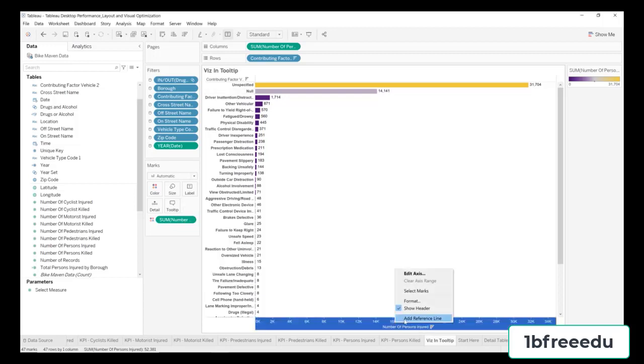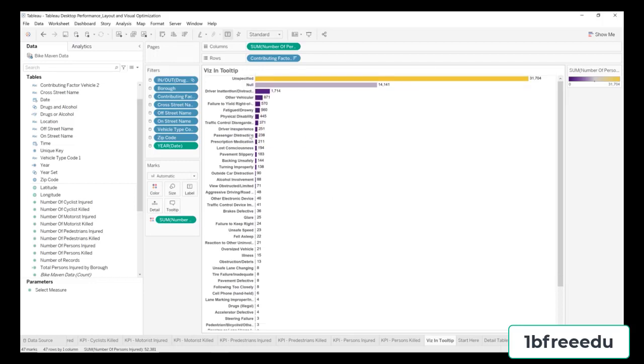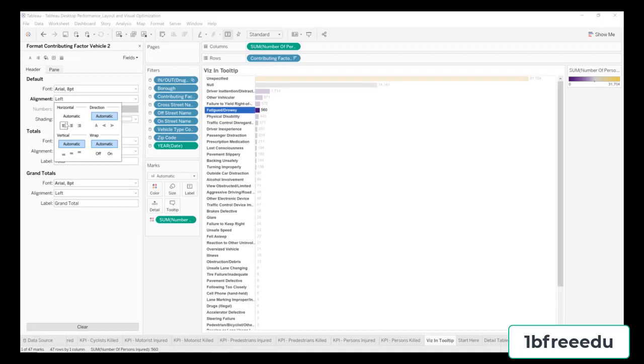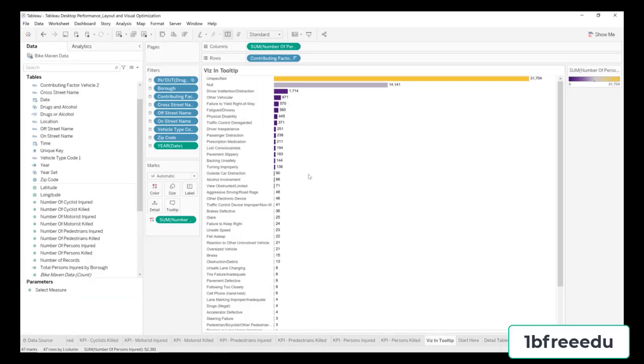We'll go ahead and remove our axis just so we have a little bit more space. We'll hide our corner field labels up here just by right-clicking and choosing Hide Field Labels for rows. And then we'll format our axis a little bit. Put that on the left-hand side, and we're going to pull our bold off of that. We might want to drag this out a little bit to the right as well, because it looks like we've got some long names that get a bit cut off.